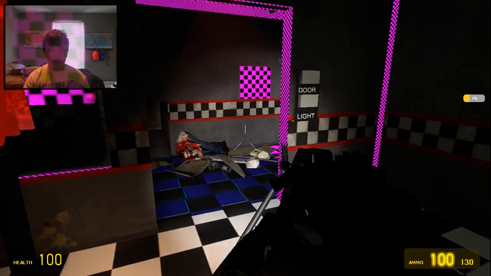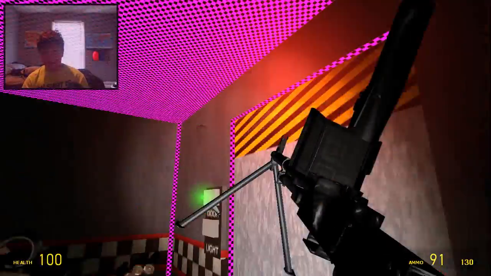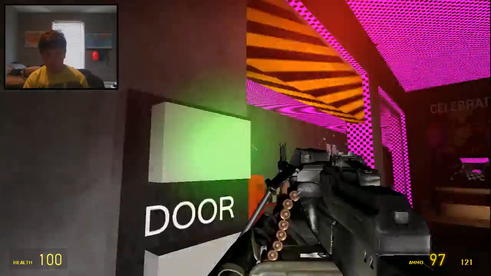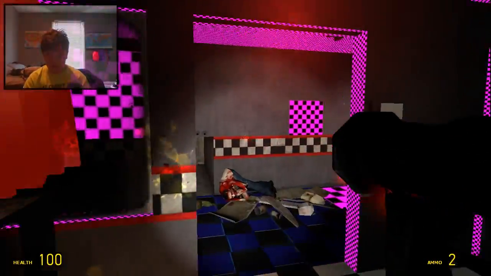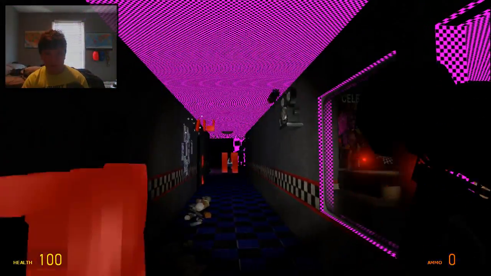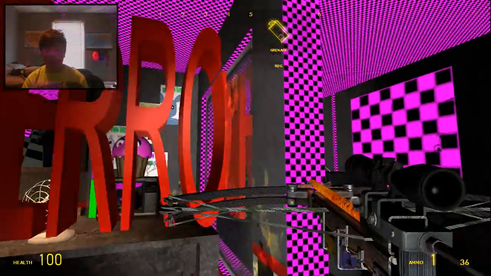Let's get the PK out. Let's PK Freddy. 3, 2, 1. Okay, that's good. Yeah, boys. I am terrified. You deserve it, buddy. Maybe I shouldn't be doing this to him. I'll take a nice sweet picture of you.